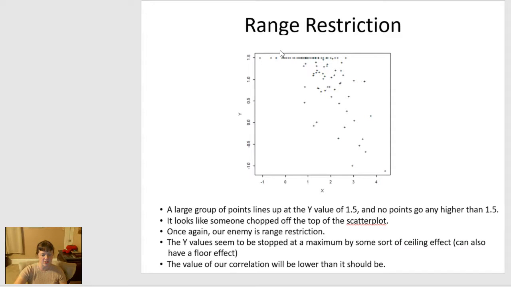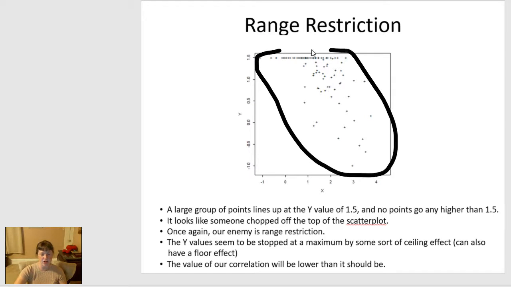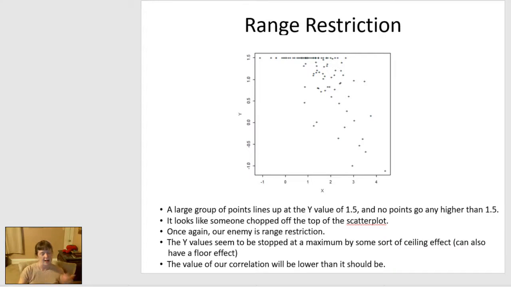And now when I draw my circle around my data, it looks a whole lot weaker than it would have been if I had had the full range of Y. Now again, I don't know why I have a ceiling effect here. I don't know why I'm seeing data that looks like this. But when I see range restrictions, ceiling effects, or if the data was clustering here at the bottom, it would be called a floor effect, right? For whatever reason, I have this kind of range restriction. I can't calculate the correlation and then go on my merry way. I'm going to have to do something else, and the correlation isn't it.